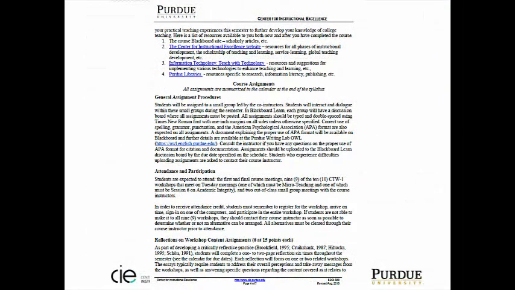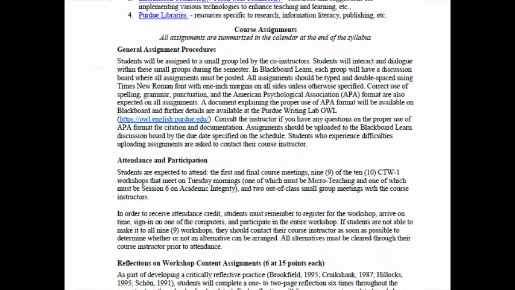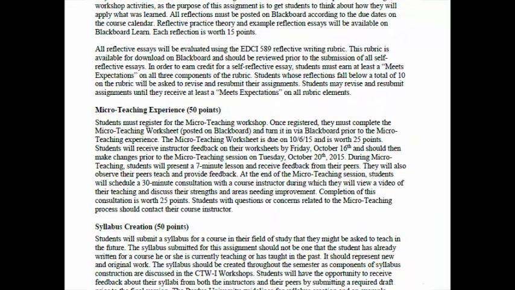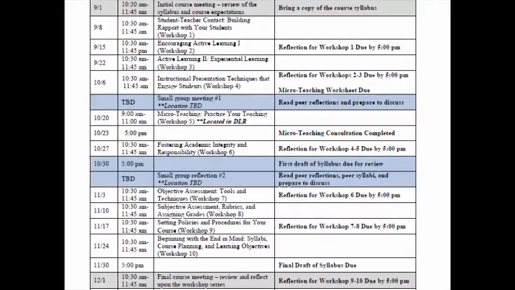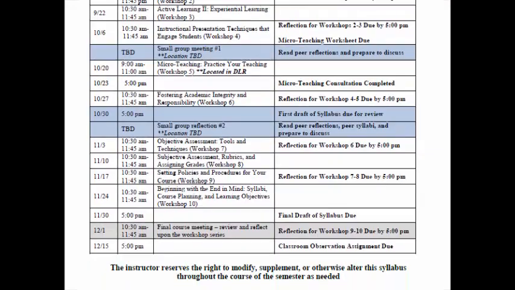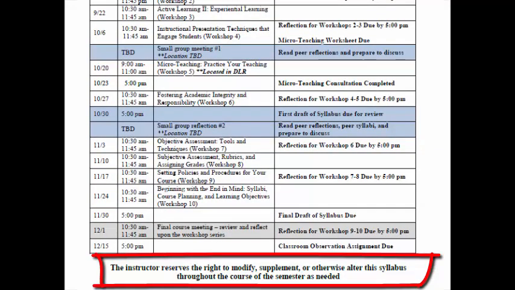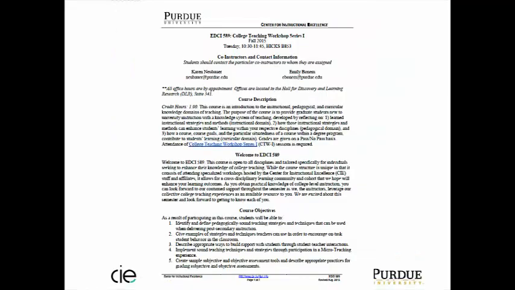On the next few pages, we see detailed descriptions of course assignments, assessments, and how much each of them are weighted for grading. And finally, the grading scale for the course. At the end of the syllabus is a course schedule for the entire semester, including topics covered for each week and assignment due dates. There is a disclaimer that the syllabus might be updated as needed. So this syllabus seems to have all of the components discussed. Students would have a clear idea of what to expect in this course.